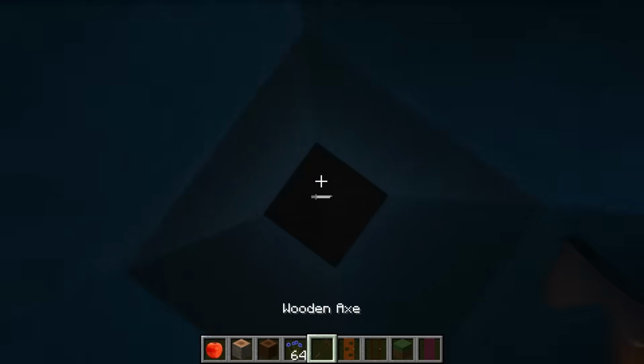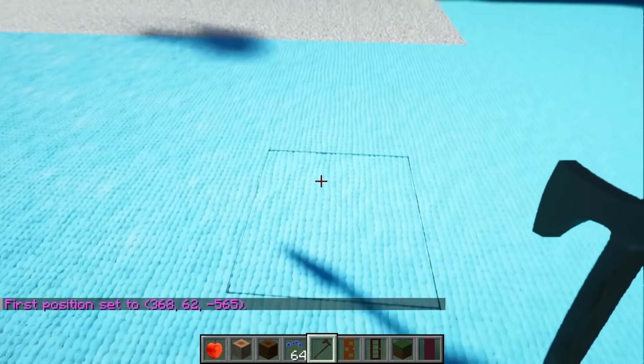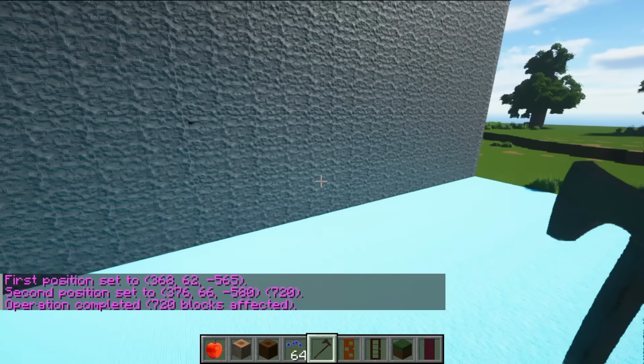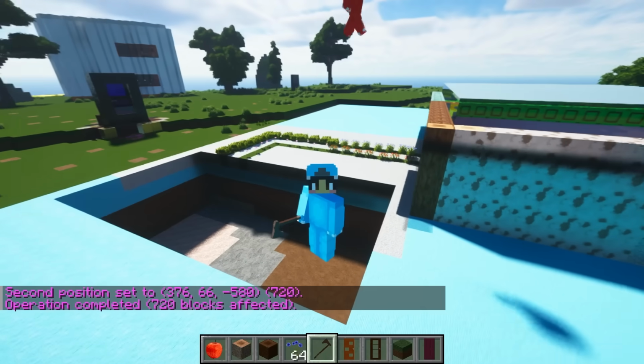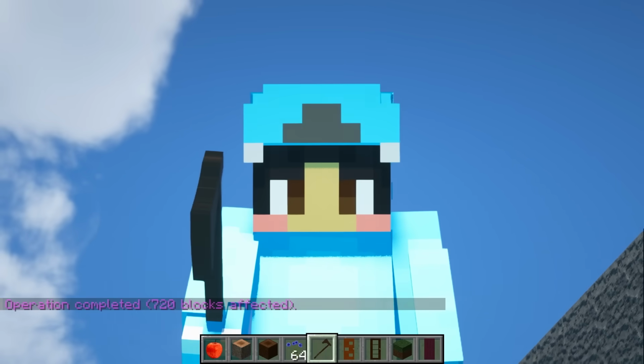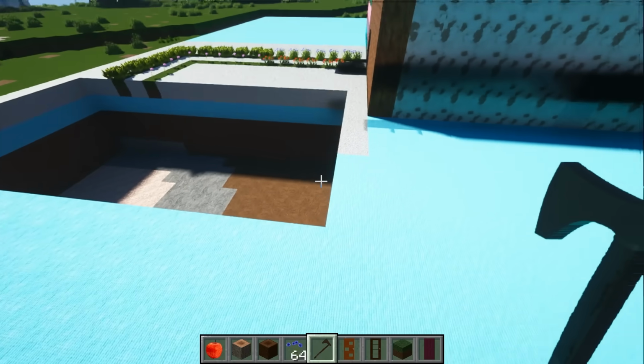Does the magic wand still work with this? Let me set the first position here, and the second one could be all the way over here, then let's set it all with air, and yes, it does still work. And wait a minute, Roxy, I didn't even realize, but whoa, look at the wooden axe in my hand. That is awesome. I know, right? I wonder what the rest of the armor looks like.